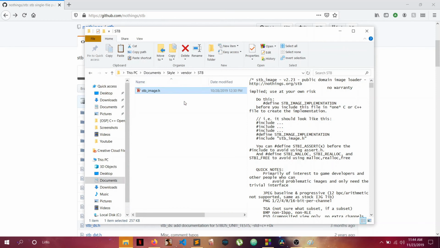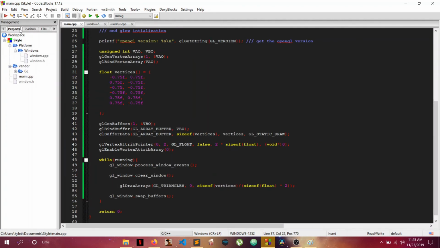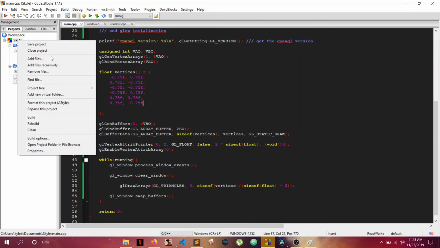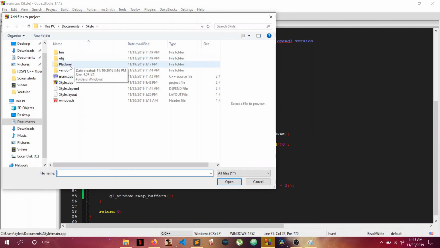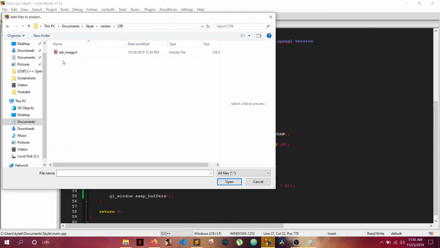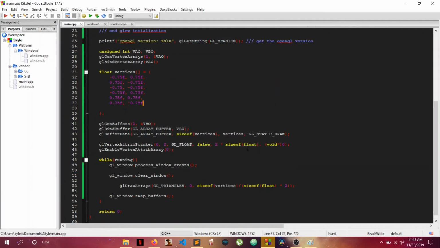All we need to do is define a C++ file which defines the implementation for this. As you can see, it tells us to define this right here. I can't copy from here, unfortunately, so let's go back in Code::Blocks and we'll include this in here. So add files, then go here to stb_image.h and add it to both debug and release. Okay, and that's fine now.